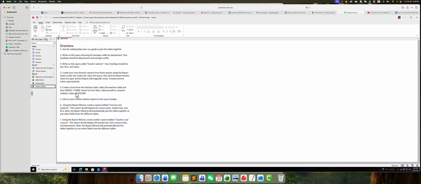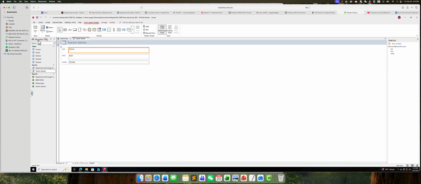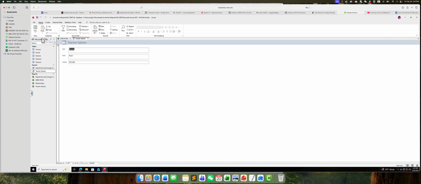So, as instructed, we select the teacher salaries, and under Create, we choose Form. Okay, and under the View, we choose the form view. So I just change this to my name, I guess.